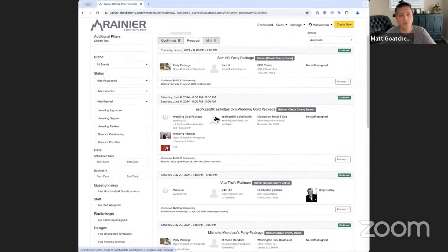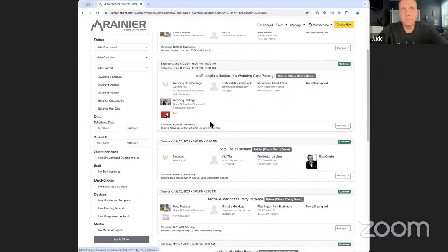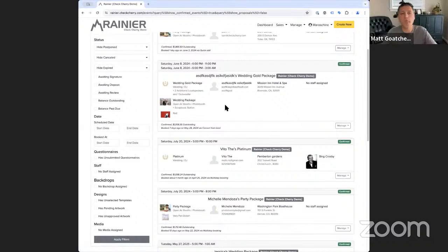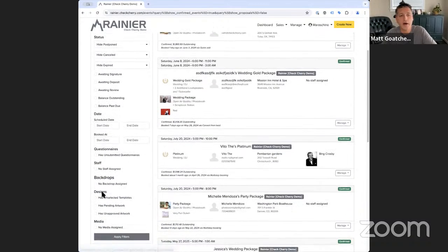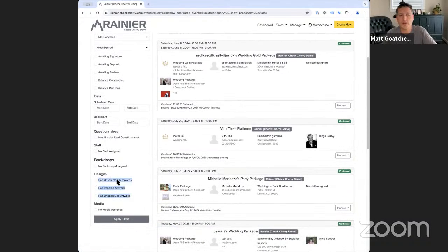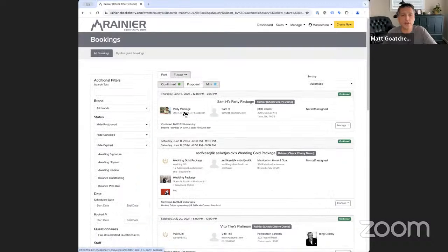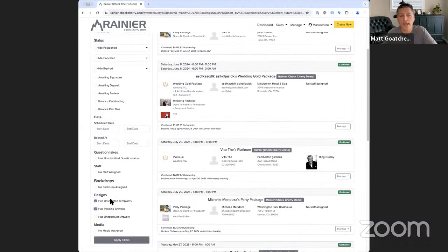It's not really in the designs feature, but if you go to sales bookings, we've got a few filters on the bottom left that are really useful for seeing where people are. If I want to see all my customers with unselected templates, I can do that, or has pending artwork. That's going to correspond to each of those statuses that we showed earlier on.